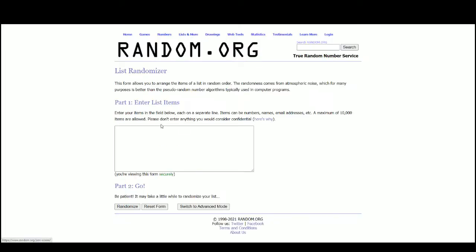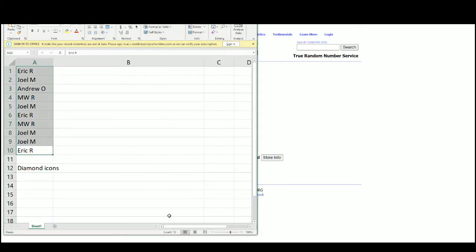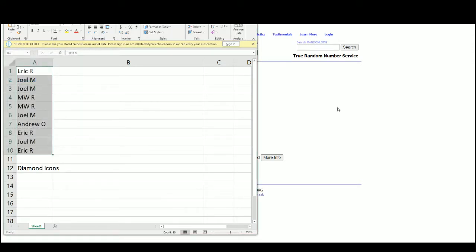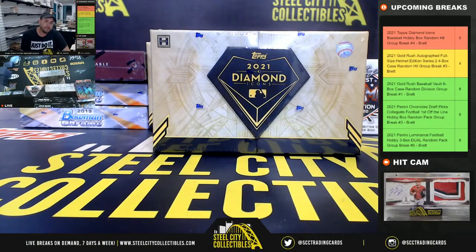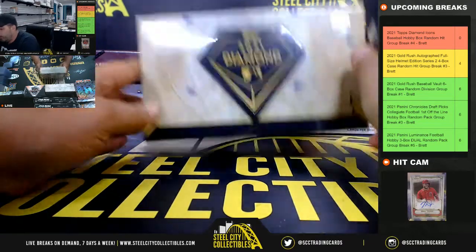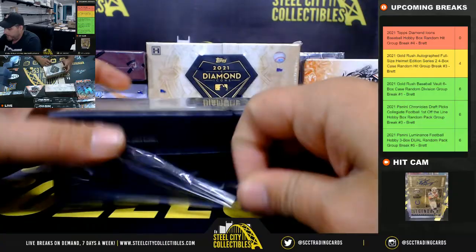Take that over to random. 5 times. There we have our list of names. There's our box. Let's open it. Good luck, everybody. Diamond Icons 2021. Let's pull some heat.